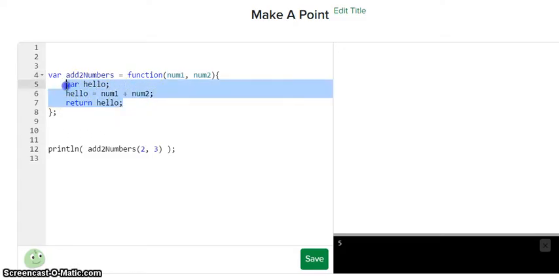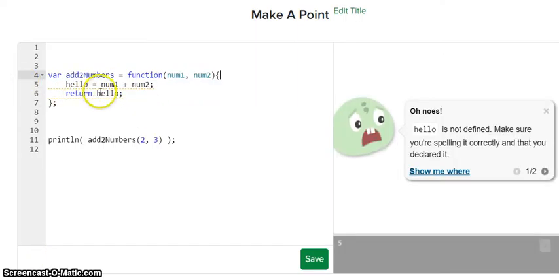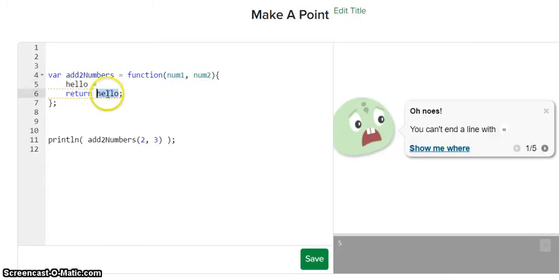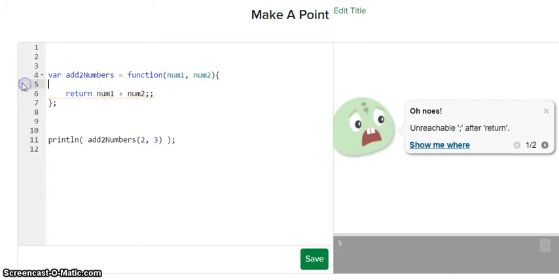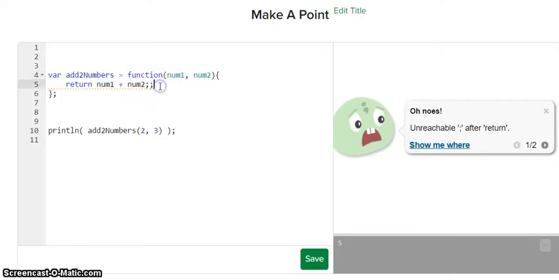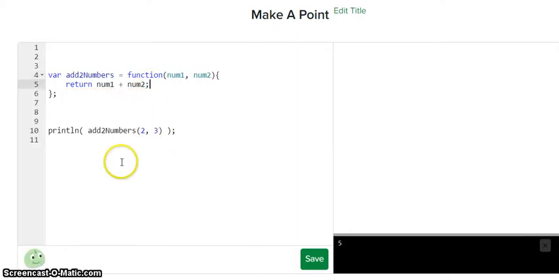Now there, I kind of did this the long way. I could really simplify all of this. I don't really necessarily need to declare a variable. All I have to do is say return num1 plus num2. There. Whoops, I got one too many semicolons. There. So if I want to add 1 plus 3, I get 4. You see?